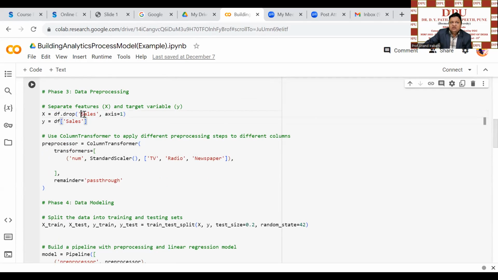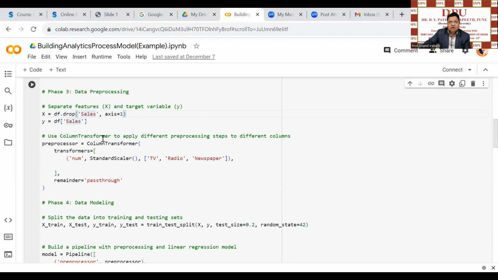Here I'm dropping the sales column so that X will contain only the features, only the independent variables, that is advertising expenditure.